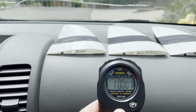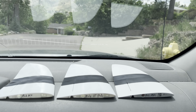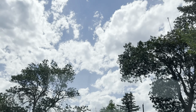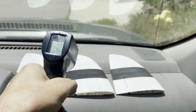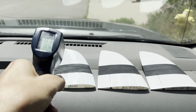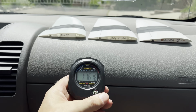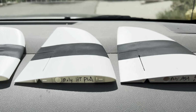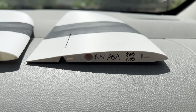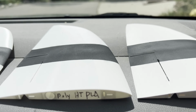Here we are at an hour, and I did just move my truck. There was a tree about to cast a shadow on it, and I didn't want to interrupt my test. Still nice and toasty. Still running pretty similar temperatures. So at an hour 15, the parts don't seem to be changing much. Same temperatures. So let's just go to the end.